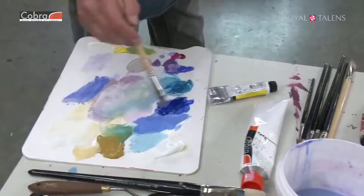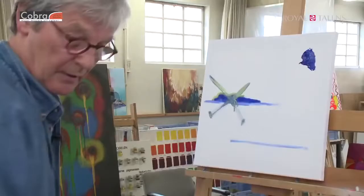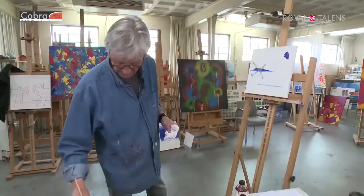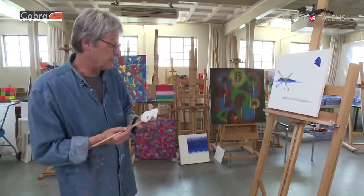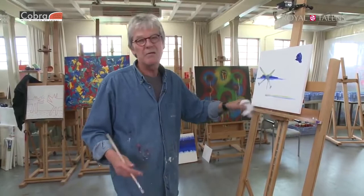It's what it should be: ground, then first layer, thinned with water. Now, this one dries much faster than a thick one. Maybe it can already be overpainted within a few days. It depends a little bit on the color. The pigments are influencing the drying time. Also, because I thinned the oil with water, this will dry pretty open. So also, a next layer will have the possibility to put its anchors in. Remember?